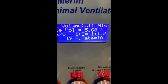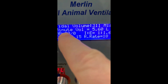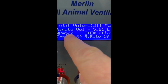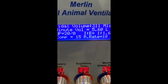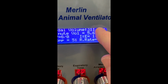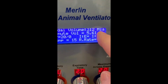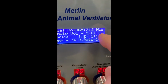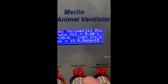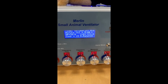So we can see now that the airway pressure reaches 20, that's our target. So flow is sent into the patient until it reaches 20 centimetres of pressure, and then it stops. The measured volume is 311, very close to what we had previously. And our minute volume is based on the total volume and respiratory rate as before. Our compliance is also still 15. We've now achieved the same ventilation parameters as we had before.